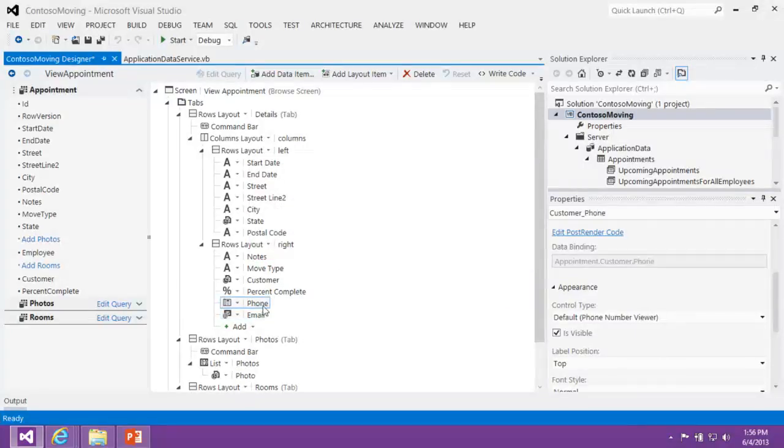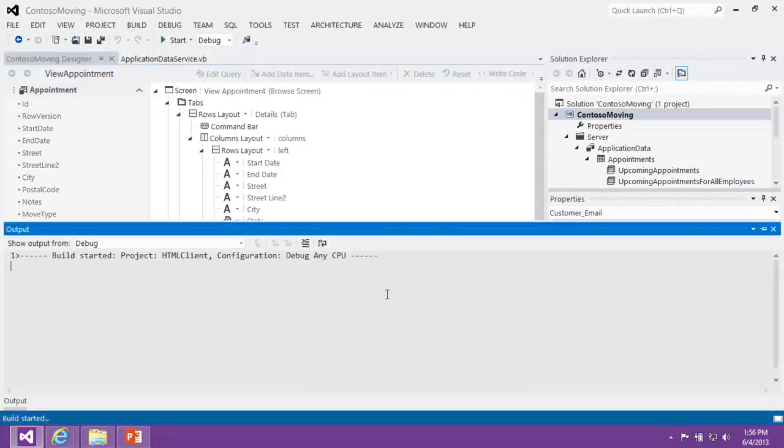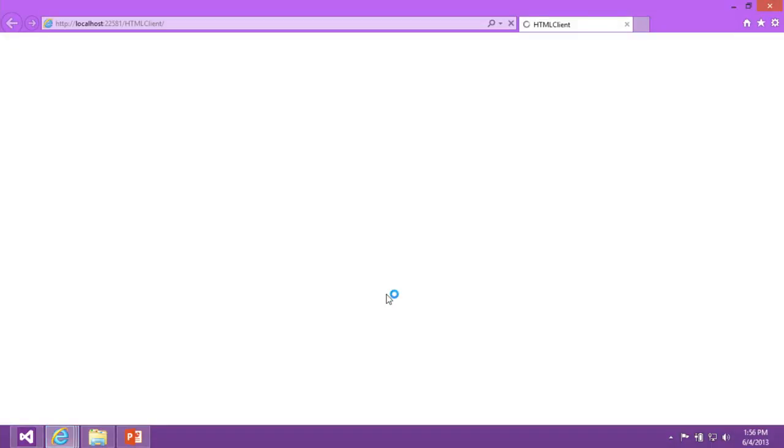Okay, and these are business types. That's just an abstraction over the actual semantic type or the storage type inside of the database. They're both strings, but you can tell LightSwitch, hey, this is a phone number, this is an email, and it comes with validation and a control for free for you. Okay, so now let's go ahead and run this and see what this looks like.